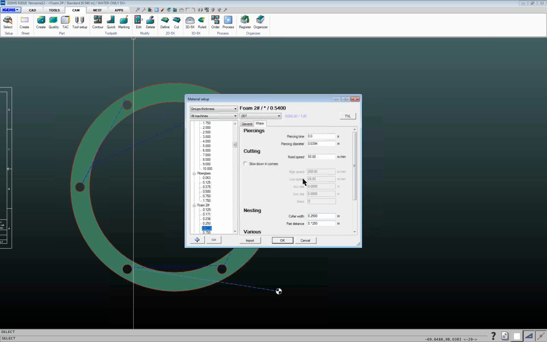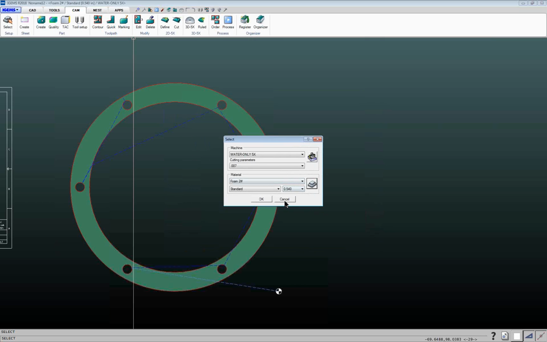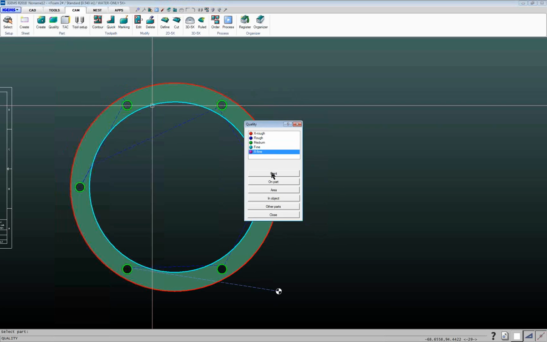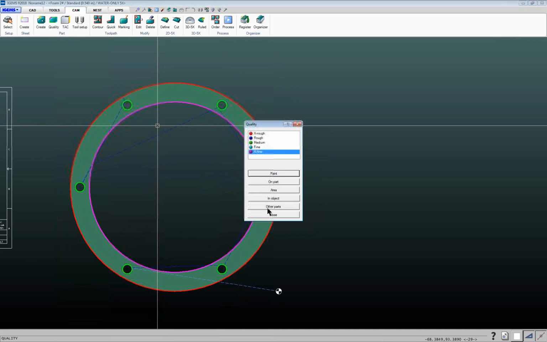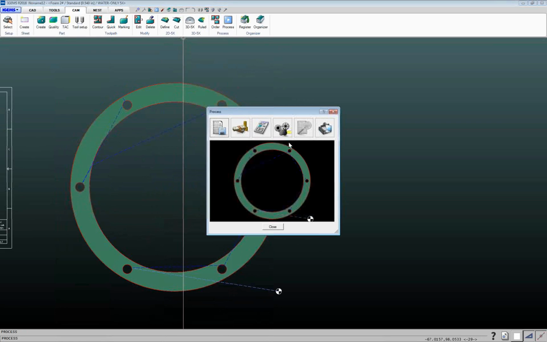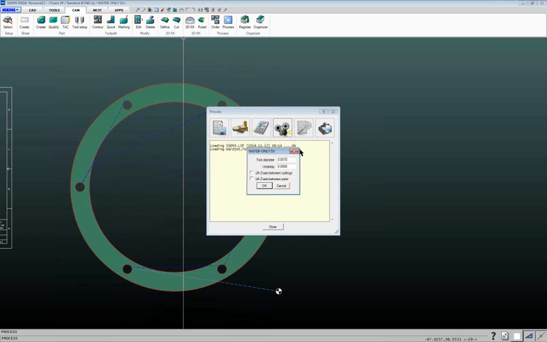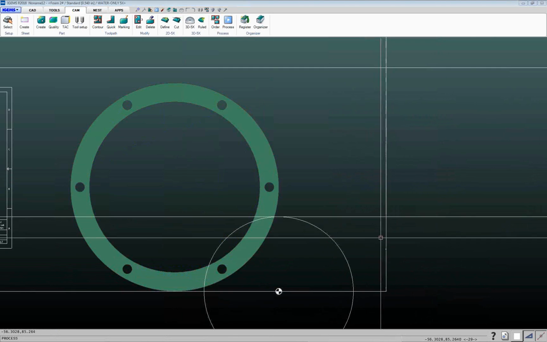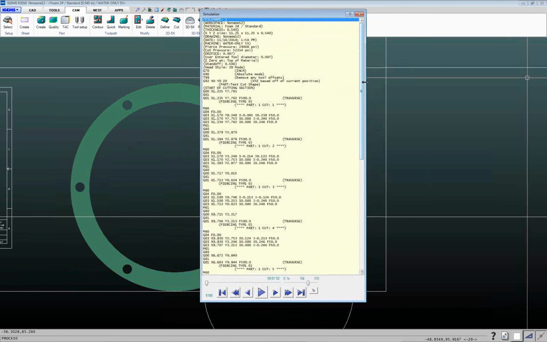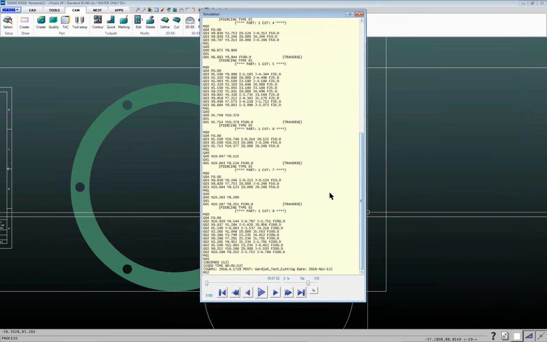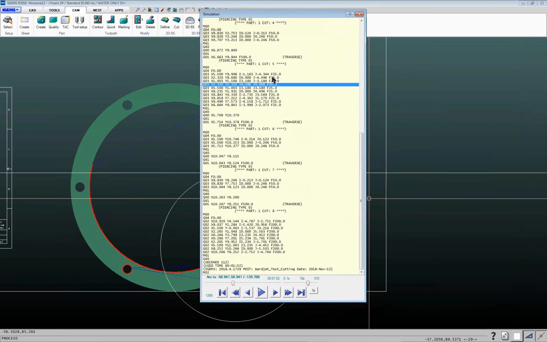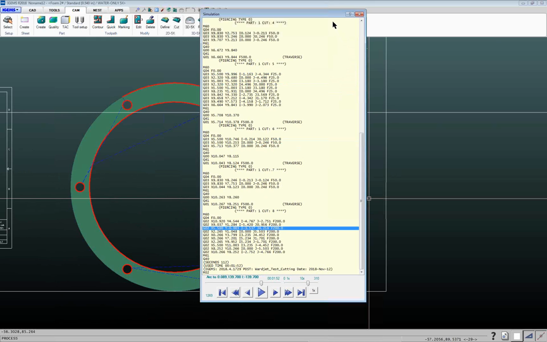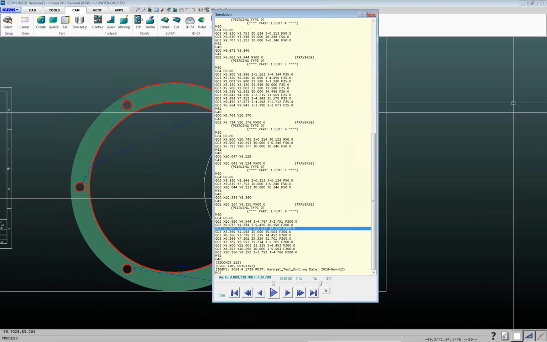So I think I did something similar where if they defined it as being extra fine, then it would use whatever was the low speed in that material setting. So if you want to shoot me an email after this, I could probably set you up with the same type of post. So yeah, here we see this one. This is doing 25 inches a minute and 50 inches a minute and 200 inches a minute.